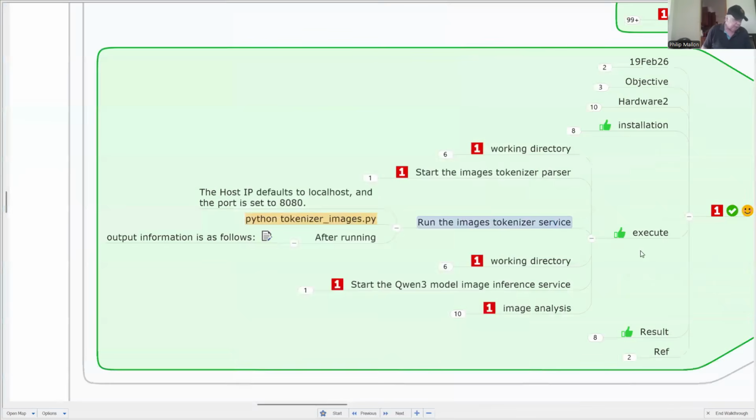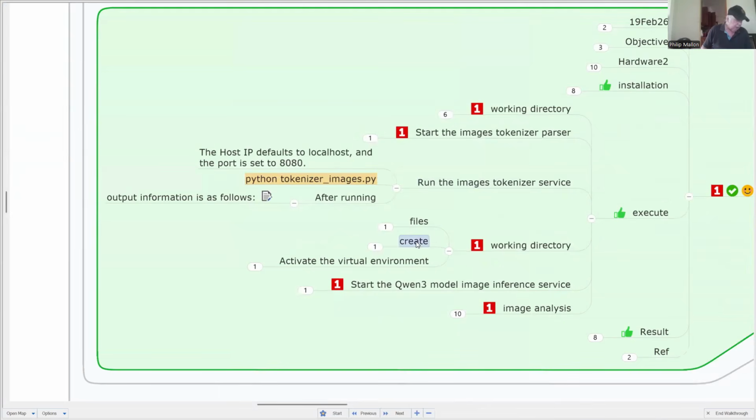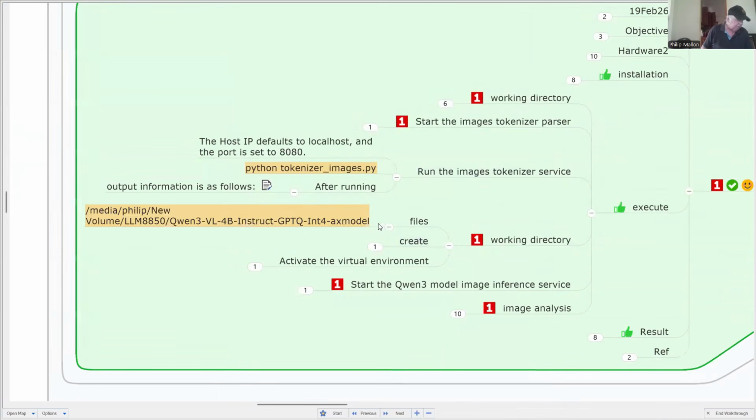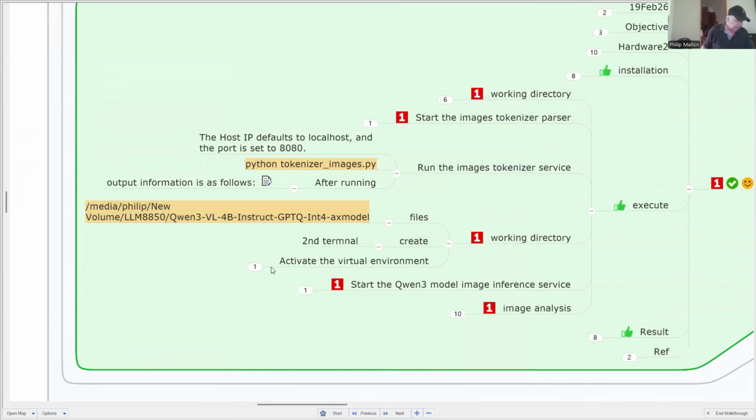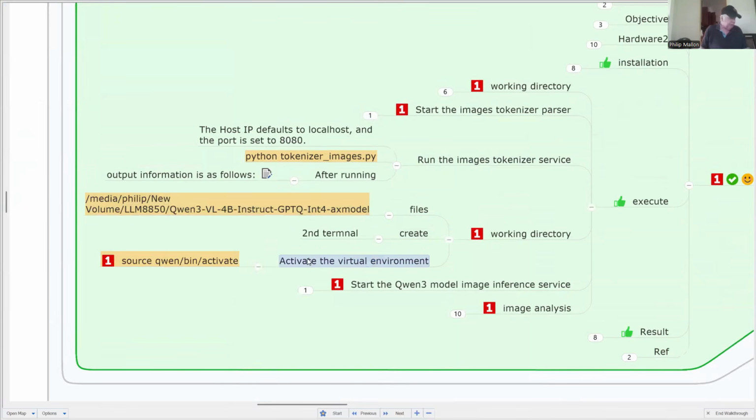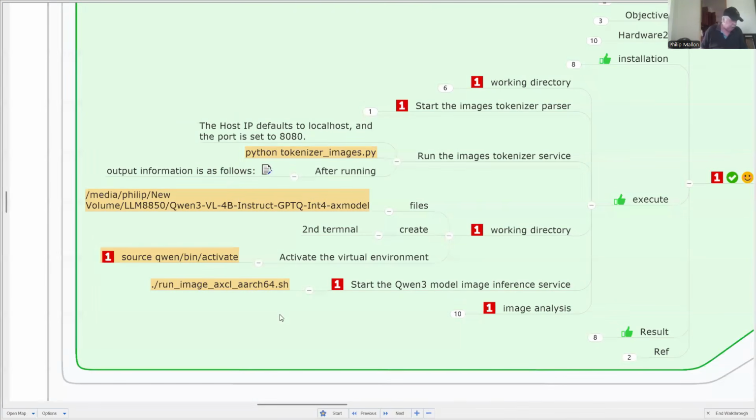After we've done that, we then create a second terminal. And for that second terminal, the files come from the same area. In our second terminal, we activate the virtual environment again. And this time we're going to run the image inference service from QN3.